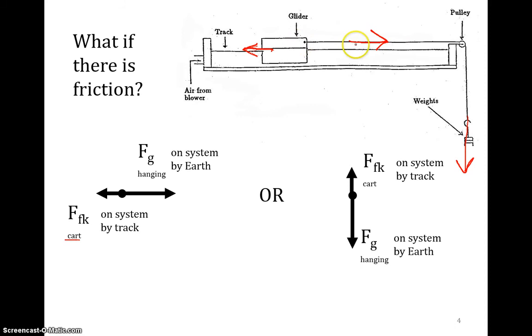So we're getting pulled to the right and we're getting pulled down at the same time because I told you this was going to be important. That pulley is changing the direction. So you could do either one of these force diagrams. Either one is okay, whichever one makes more sense to you. On one hand, it's weird to have force of gravity going to the right. On the other hand, it's weird to have force of friction going up.